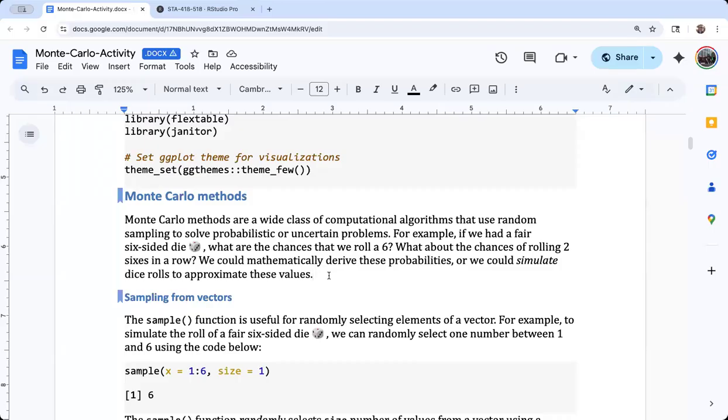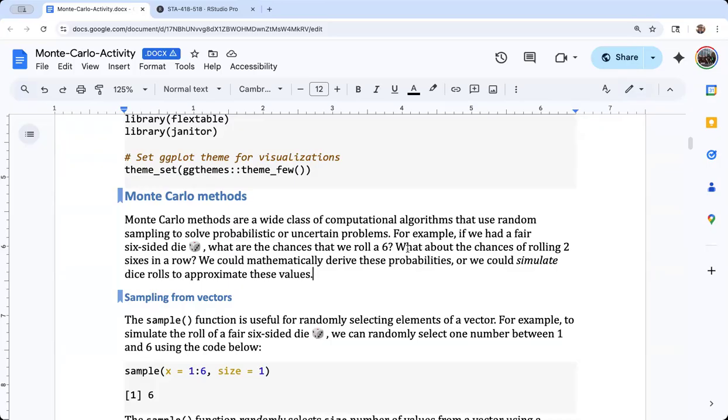Okay. So we can simulate or emulate all kinds of real life scenarios, ranging from very simple to quite complex, using Monte Carlo methods to obtain answers that might otherwise have not been available. So let's start with a very simple example, the rolling of a six-sided die. In general, we can think about what are the chances that we roll a six on a fair six-sided die. We can know that without simulating different scenarios with our computer. Okay, we know the chance is 1 in 6, or about 16 or 17%.